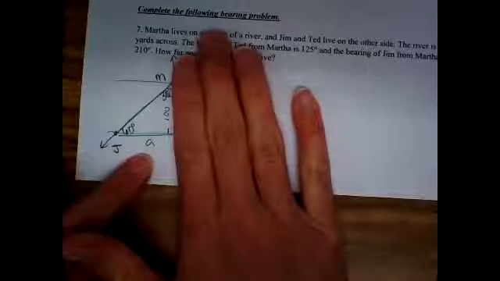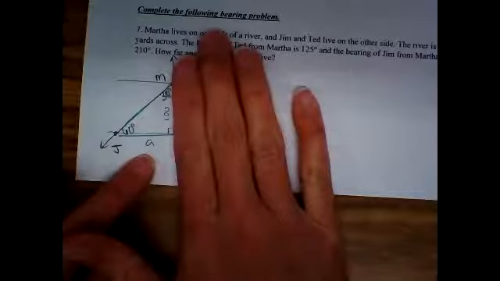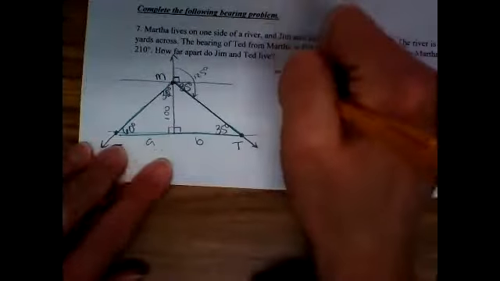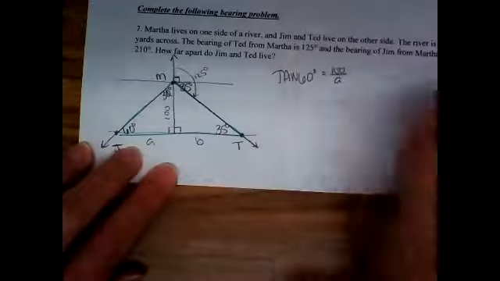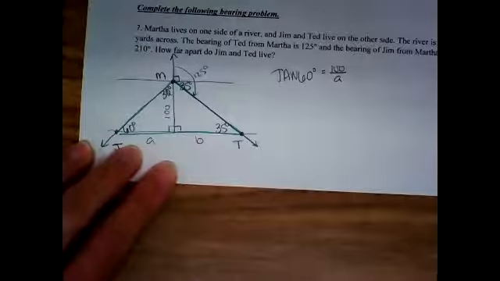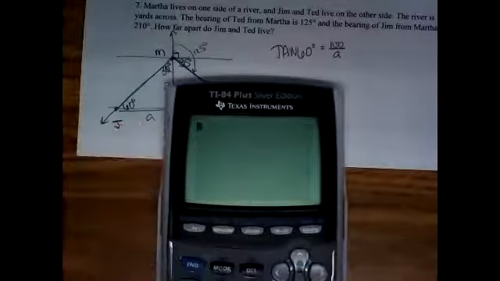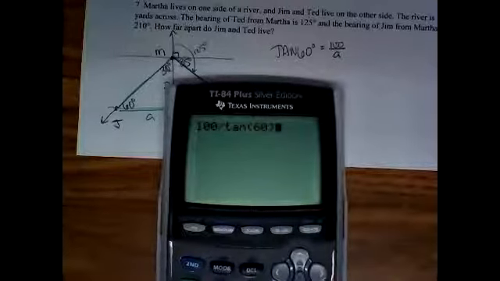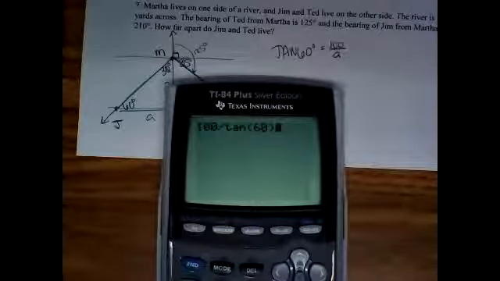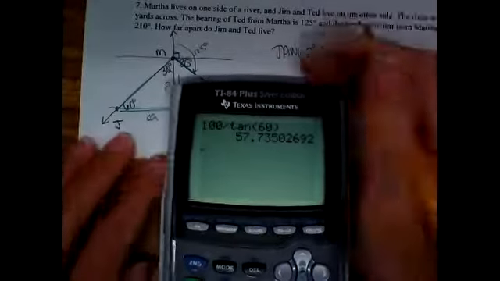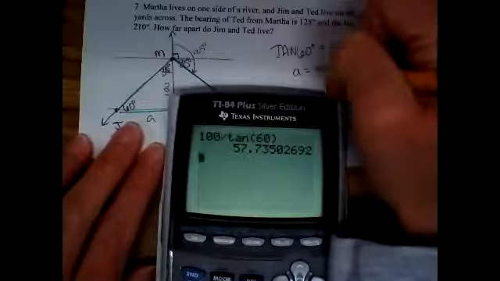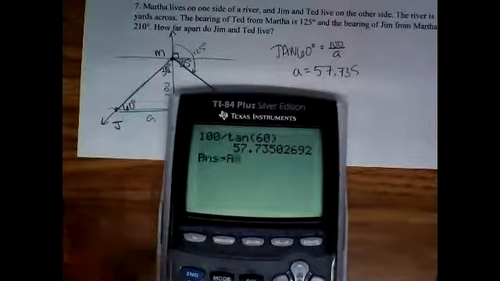So try to just look at this side. You have a right triangle. 100 is the opposite, A is the adjacent. So opposite and adjacent. Are we going to use sine, cosine, or tangent? Tangent, good. It'll be tangent of 60 equals 100 over A. How are we going to type that? Good, perfect. 100 divided by tangent of 60. Question? Oh, okay. 100 divided by tangent of 60. I got 57 and a little bit. Store that as A. Store alpha A, enter.